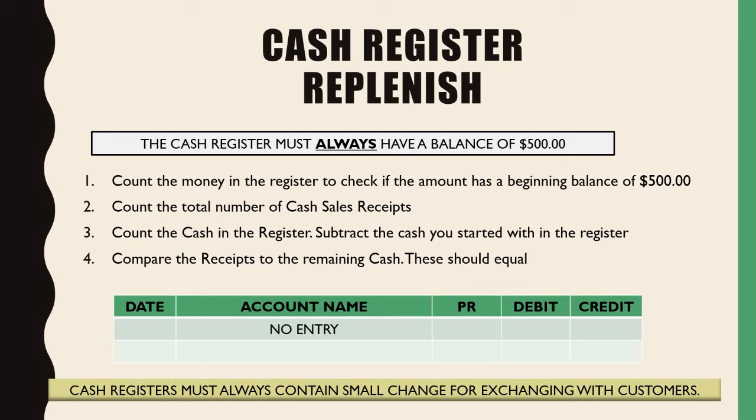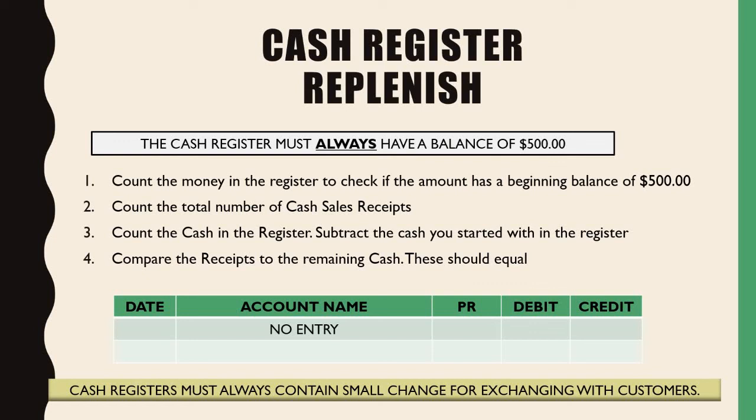You're matching the receipts to the total amount of cash. That's exactly what you're doing there, okay? But in this case, instead of replenishing it, if you have too many large bills or too many small bills, yes, you can go exchange it for the bills that you need, so you have enough cash to exchange with your customers. That's the one thing that you need to make sure. So that's not so much replenishing. It's more so making sure you have the exact change in your cash register.